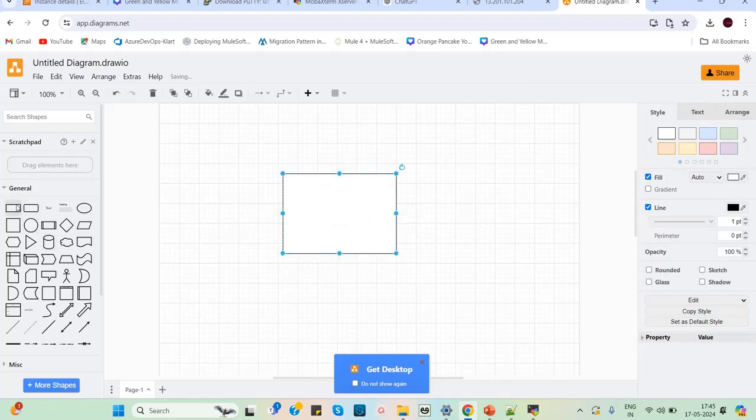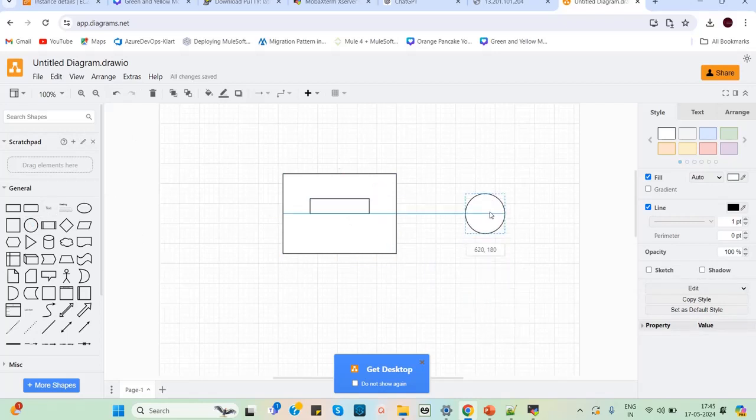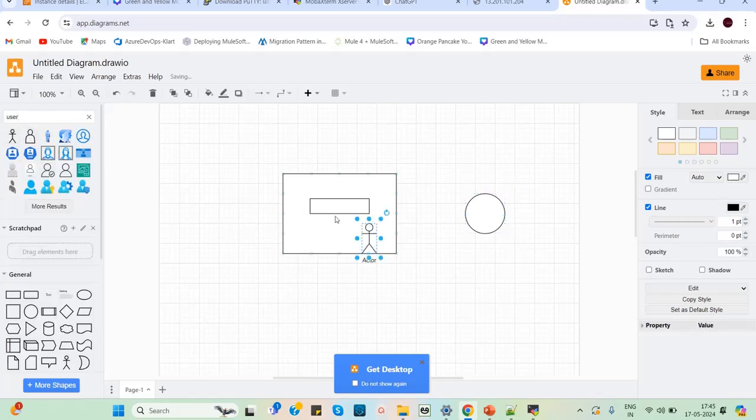In this server you have one web application. To access this, let's say this is the internet, our cloud. Let's say some user is trying to access this web application via this internet.